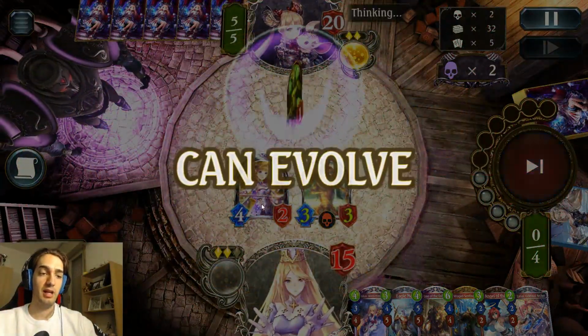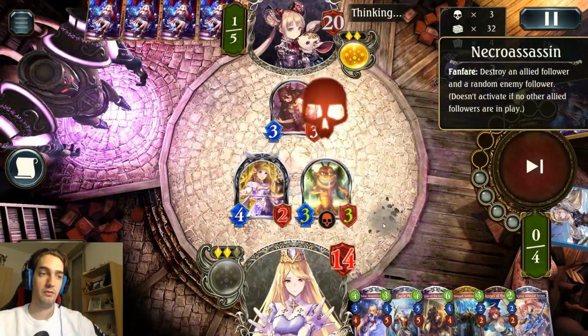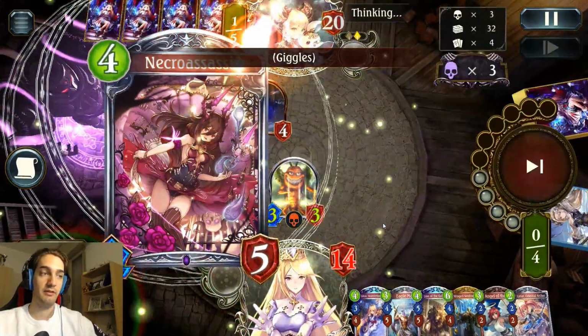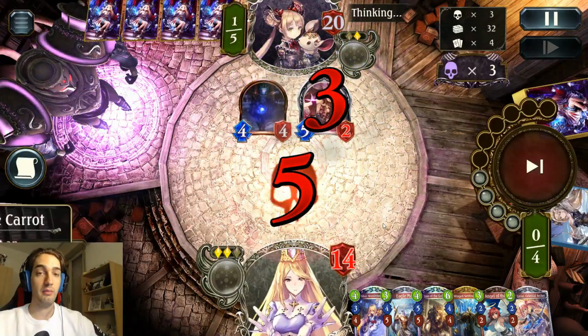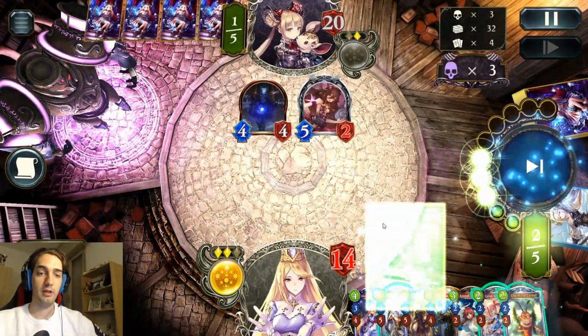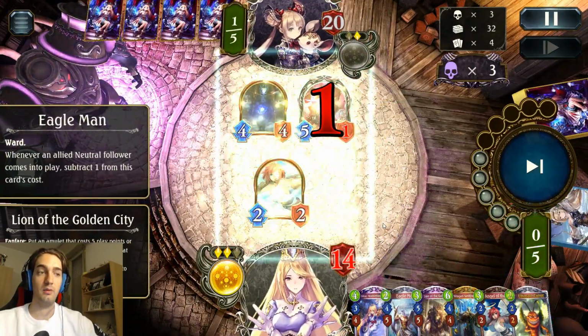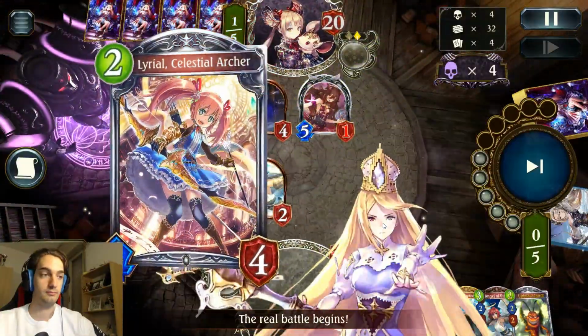So with every card I'm playing, I'm discounting Eagleman and Lion of the Golden City, which means that I'm going to have a very good turn later on. He plays Necro Assassin and destroys my Carrot and my other follower. But I can go for the full clear here, which is what I take. I play Angel of the World, deal 1 damage, I play Lyrial, deal 1 other damage, and suicide the Lyrial.